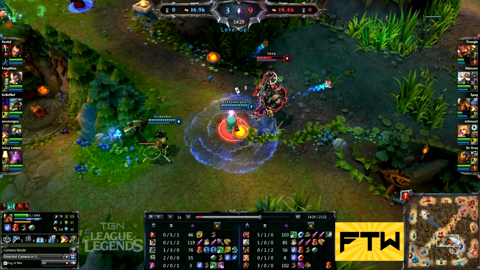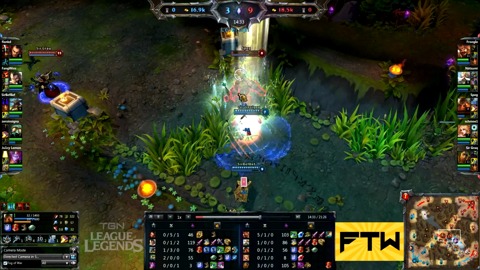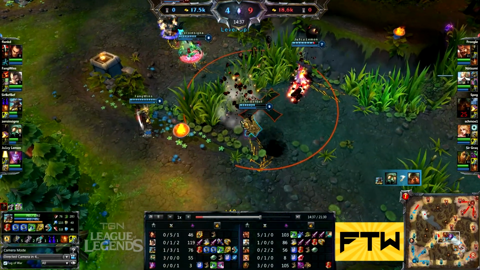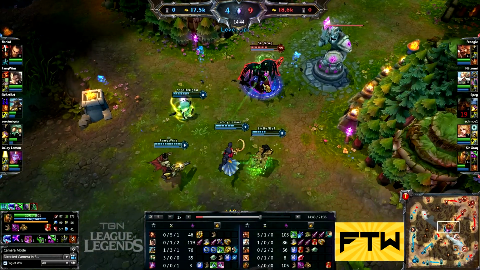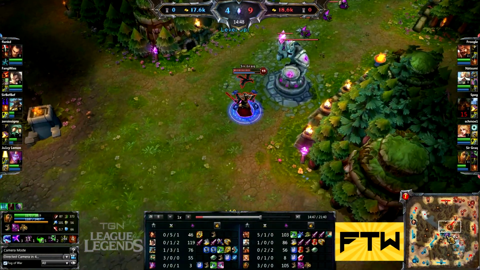Nautilus getting focused down, though. Can this Amumu and can this TF take him out? Ooh, nice job getting out of that Amumu ultimate, but it doesn't matter. Here's the Pirate ultimate to kind of disrupt this situation. I don't care. 2v1, 3v1. This Swain is not going down, blowing his flash and his ultimate to escape out of that situation.